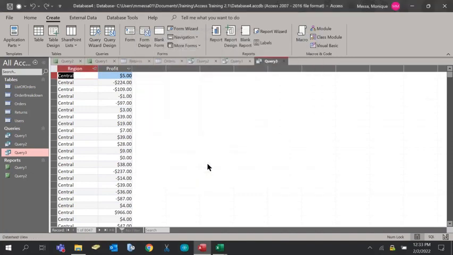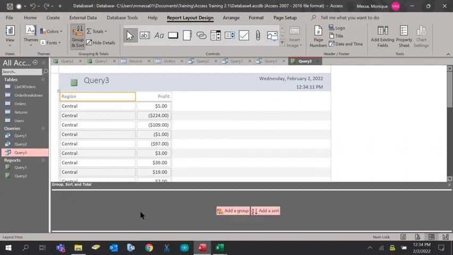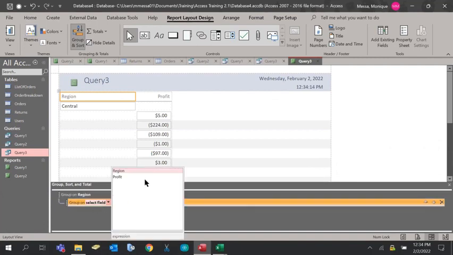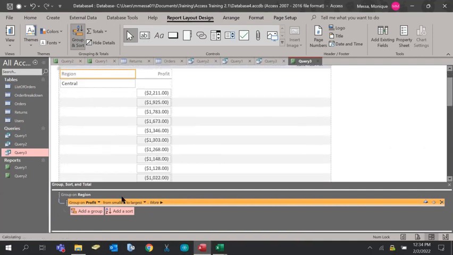Okay, so the region that you have here on the central, if you try to create a graph on top of it, maybe on the report, or even on the query, if you can create a graph of it, show just the four regions and the total profit of it. Region, yeah. Can you show a graph on this?